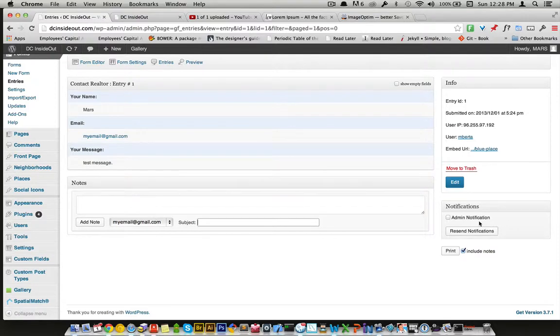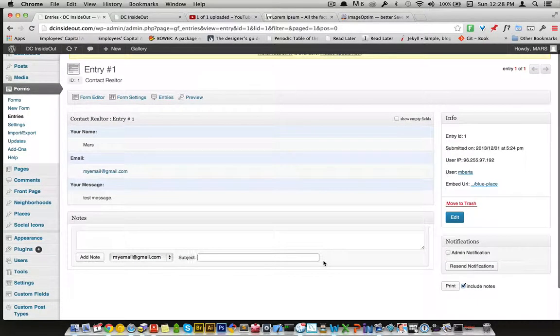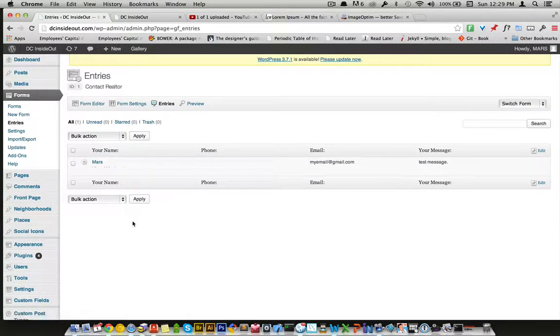But that's pretty much it. I mean, it's a very simple form, and there aren't a whole lot of bells and whistles on it. But what it does is it serves that very simple purpose, but it does it very well. So that's how you would use your form. As you have more entries, obviously, they keep showing up here. And as you no longer need them, you could just trash them. So that's a way to kind of not keep it cluttered either.